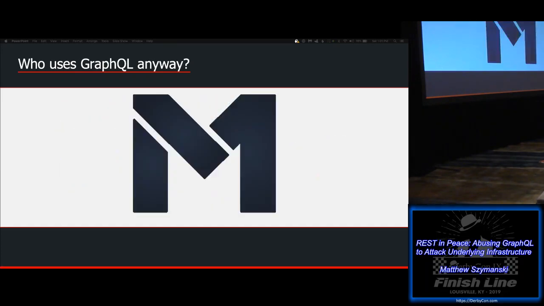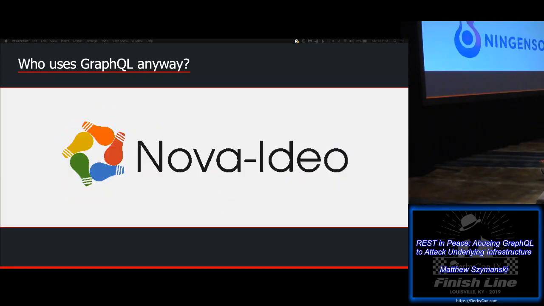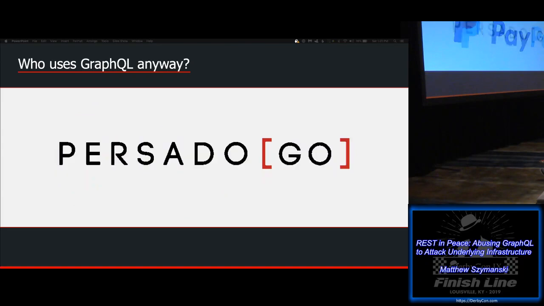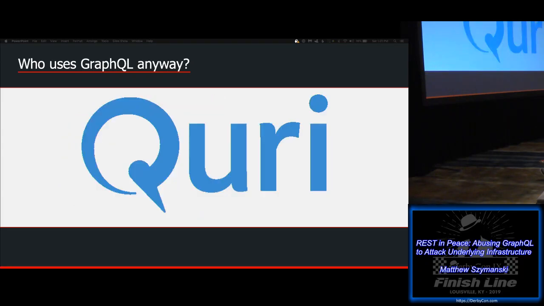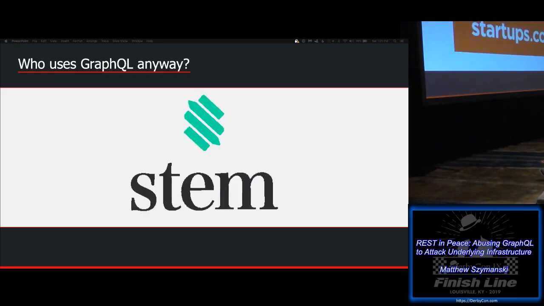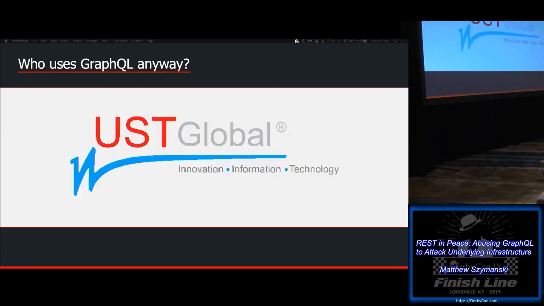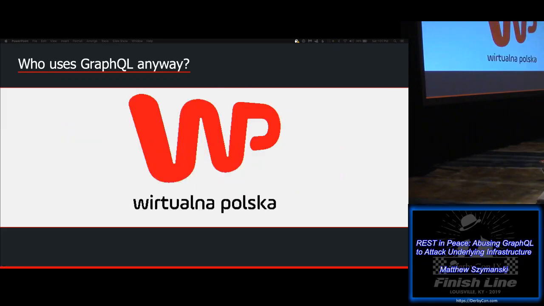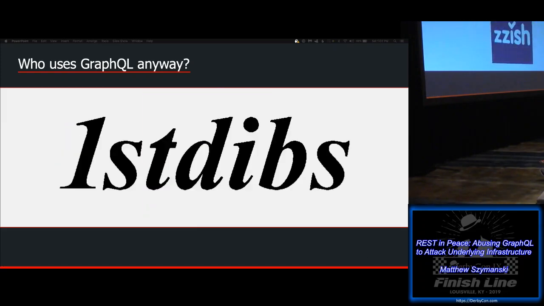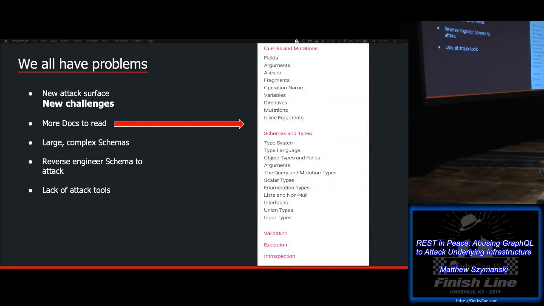So here's a super annoying slide, but I just wanted to give you an idea of all the big names out there. These are just the people from GraphQL's homepage. I did a curl request, grabbed all of these images from a carousel, and put them in a big annoying GIF for you to see that tons of people are using this technology. It's all over the place. As its popularity grows, it increases the chances of a compromise. Pen testers don't always understand how to properly test this new technology, so they miss things.